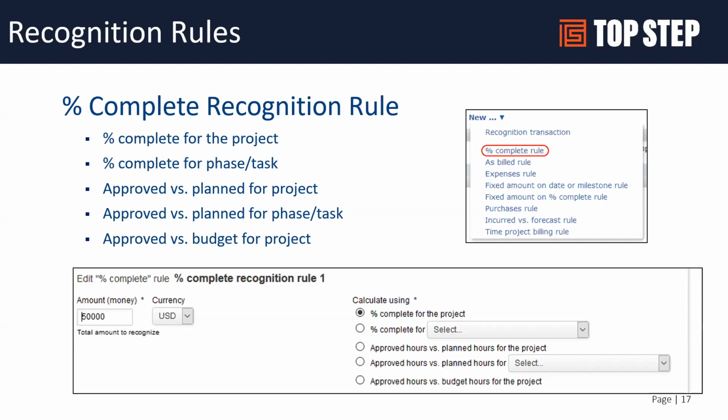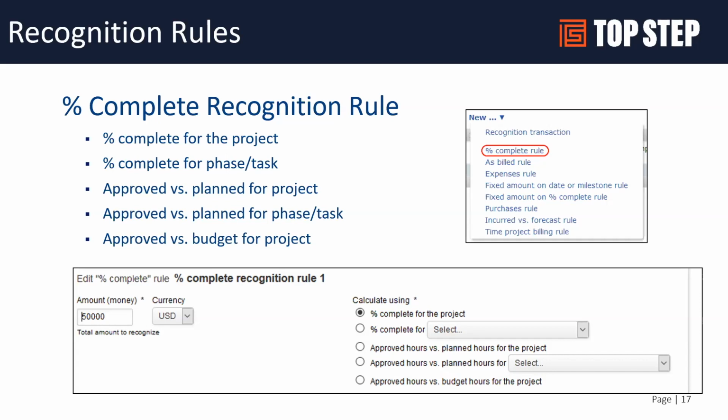You can also set it for a particular phase. So if you have a fixed fee phase of your project that you want to do percent complete, but maybe the rest of your project is T&M and you want to keep it in the same project, you could have that fixed fee phase filtered in this billing revenue recognition rule. And so that's another flexibility way.